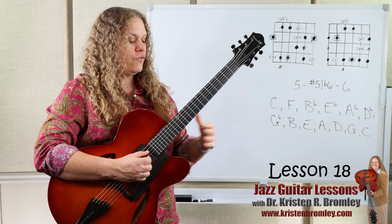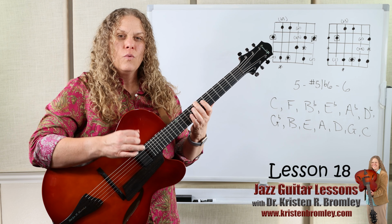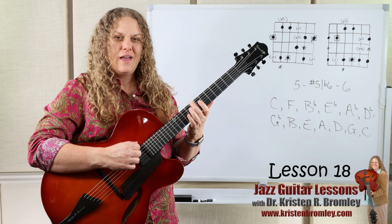And we know with these two forms, we can start where we have that lowest root at the 8th fret for C, and then we move up to the 5th string at the 8th fret for F and move forms, and then we're down to B flat, E flat, A flat, D flat, and we can come up G flat, B, E, A, D, G, C. That's been explained in previous lessons, so I'm not going to go over that again, but we're going to work our way around that using that little idea through these forms.